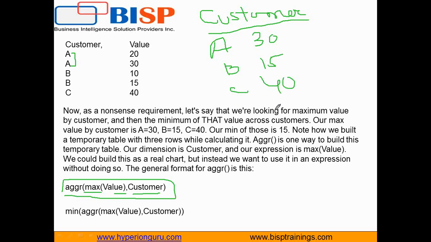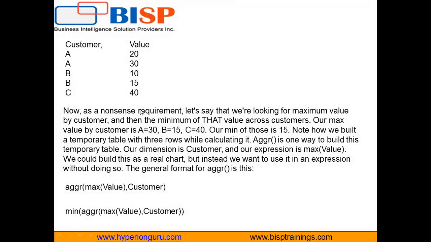Later on, if you want to get the minimum, on the same aggregation function we use another aggregation function: the result which we get from the aggregated function, we apply another aggregation to get the minimum value out of that. So the minimum is 15. Like this we can achieve our result or output. So this is a very basic example.